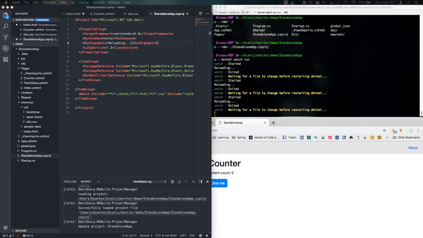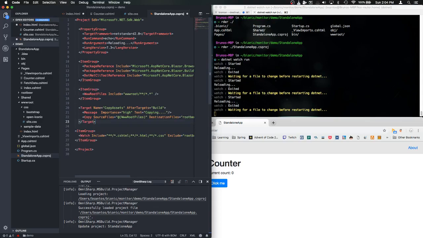This was done on purpose, because you might have some resources from other places that I don't know about, and it would be hard for Bionic Monitor unless I let you specify every single directory and start listening from all different kinds of directories. That can cause looping listening cycles on the file watchers, so I'd rather stay away from that, and you can just specify which items you want to copy every time you build.